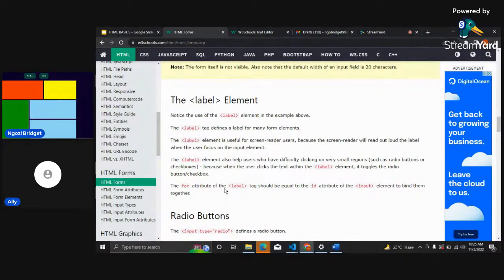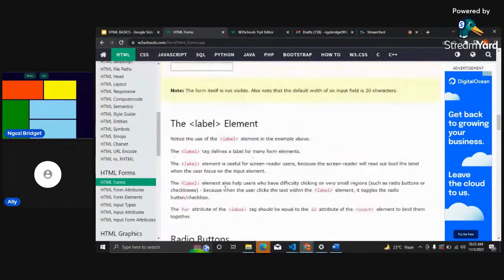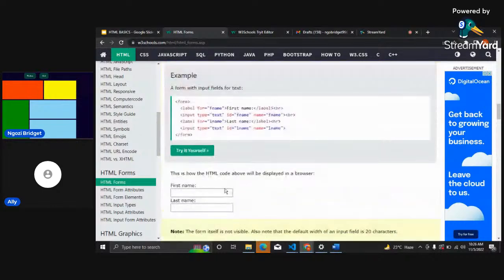Now, in the example I gave, the label usually goes with the for attribute. So let me show you. Label for, in this particular label, I'm trying to say that the label is for first name. So, label for F name. The for attribute of the label is usually equal to the ID of the input element.